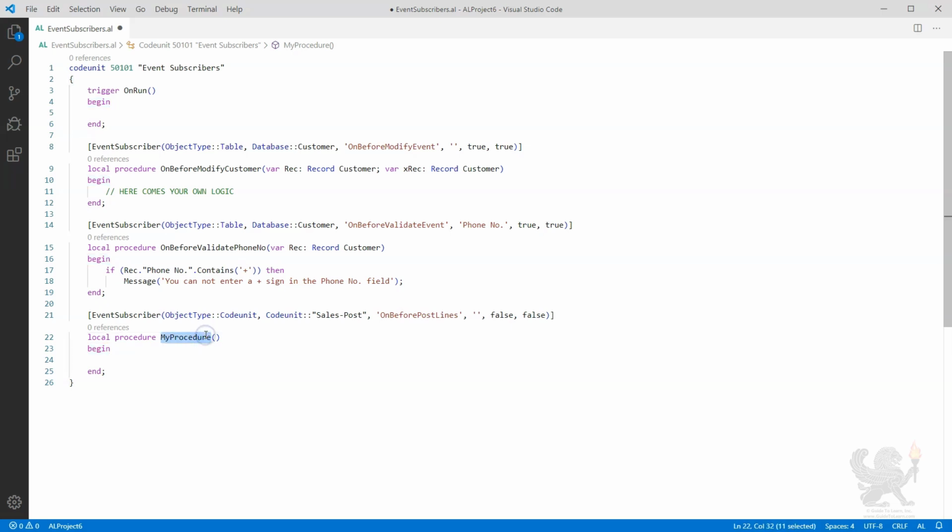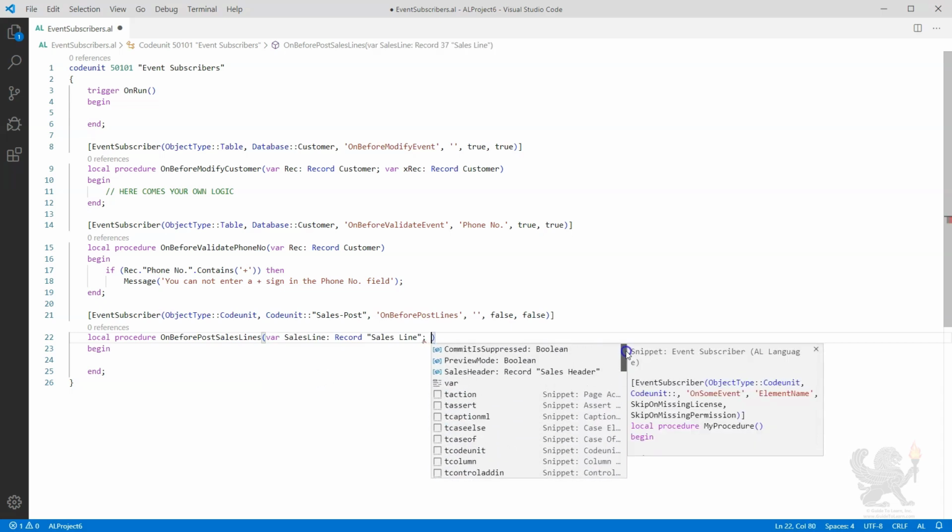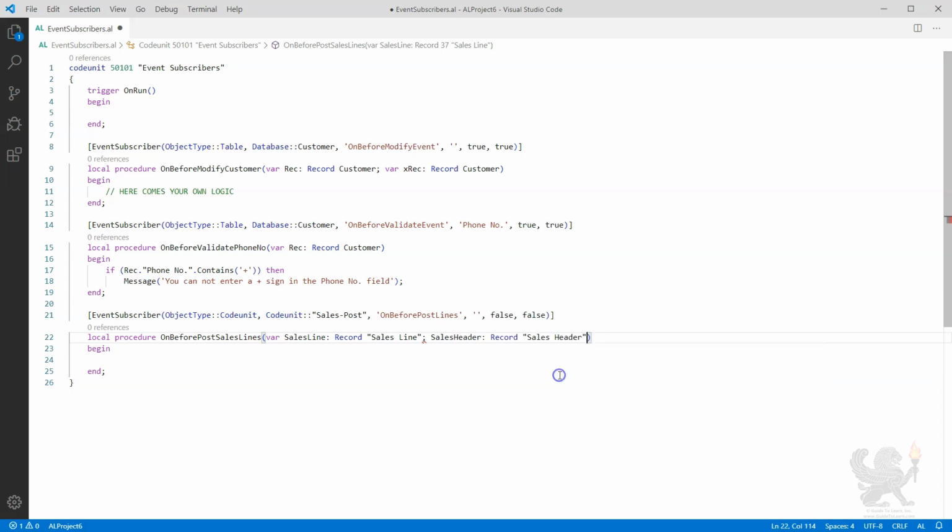Let's give it a decent name, like onBeforePostLines or PostSalesLines, which is better. And then I can specify the sales line by reference and the sales header by value. And then it's up to you to write some logic that you would like to run when the code unit sales post executes the post lines function.